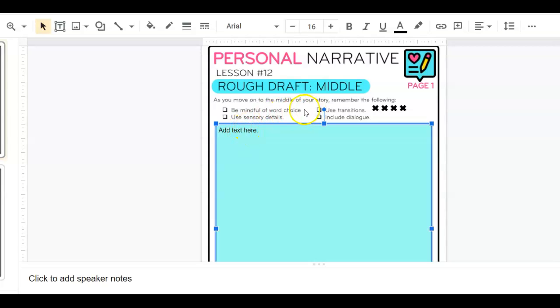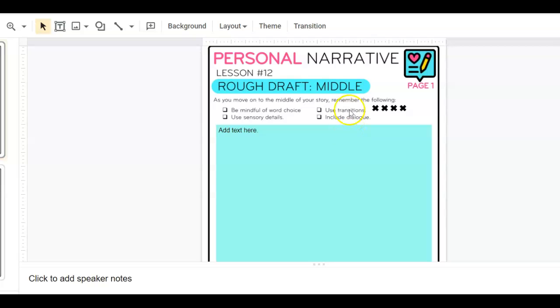Just like our beginning pages, we have a checklist here that we're going to worry about next time. For today, I'm going to ask the same thing of you, that you simply write. So you are going to pick up right where you left off on the beginning. You're going to look at that beginning story and just keep writing right after your last sentence there. Or maybe even, like I said, a sentence or two of that you realize needs to be here in the middle where the action is. And so you're going to start writing here.